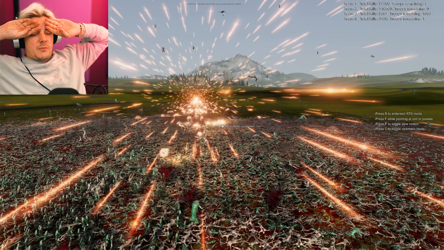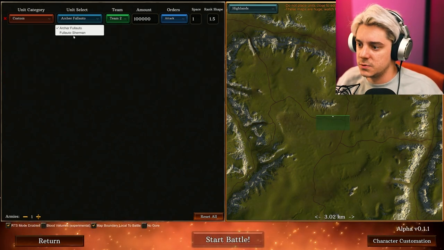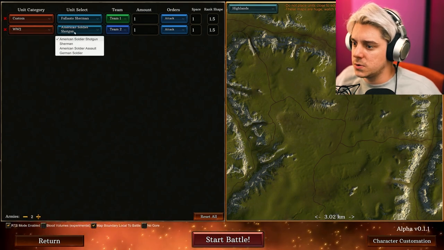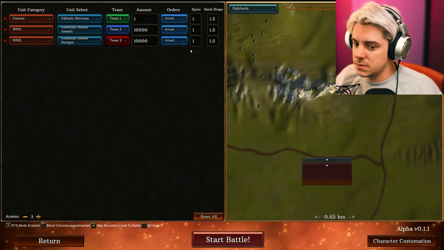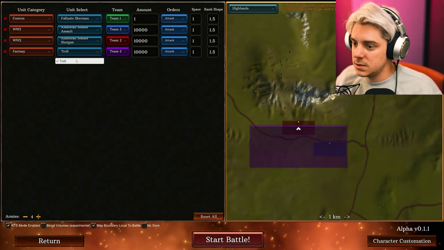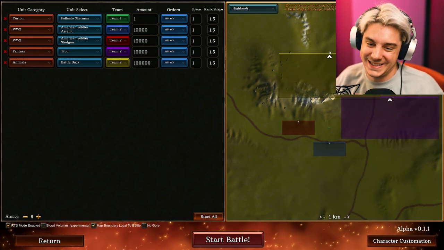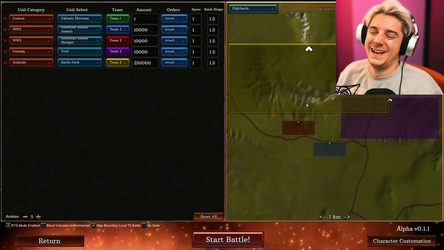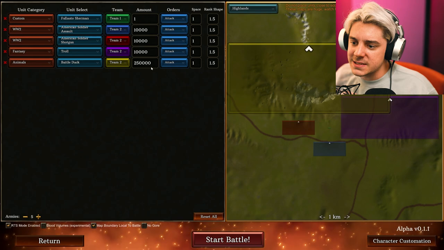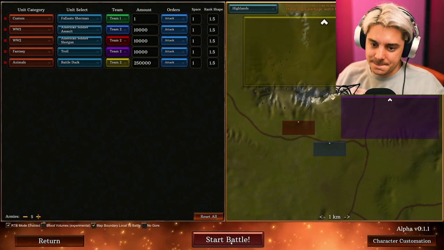We need something with a little bit more firepower. We need to see what can take this thing out, okay? In the custom, we're gonna have the full auto Sherman. Team one, team two, we're gonna do World War II, 10,000 of those, another 10,000 of those. We're gonna do another fantasy, we're gonna troll, 10,000 trolls, okay? We're going to do 2.5 million. Wait, no, that's only 250,000, isn't it? Yeah, we're gonna do 250,000 battle ducks, okay?